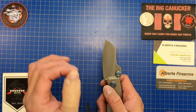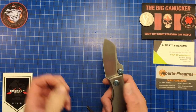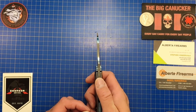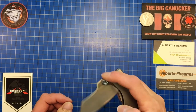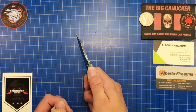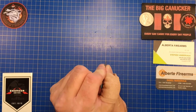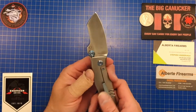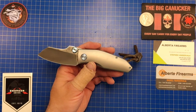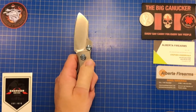The edge came in at 17 degrees. When you get this thing, you'll notice the edge is quite thick behind the edge — this knife is not going to be slicing tomatoes so thin your in-laws will leave. It's there to punch through twisted sisal rope, thick cardboard, or even open a paint can; the tip is so stout. This is the premium model with CPM 20CV steel — a premium steel — and it is a fingerprint magnet.